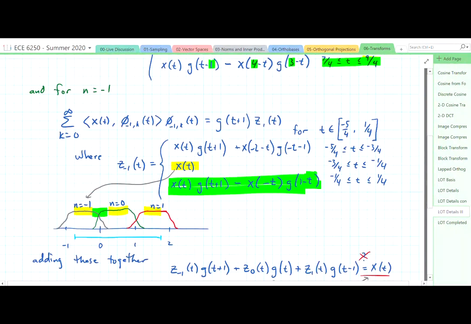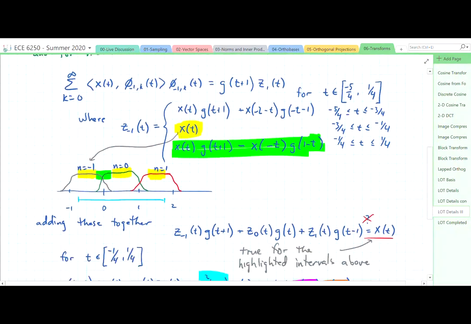And so now we've come up with our 3 parts. And I've already color coded this. So x of t, that middle part, defines this part in the middle. And the green part corresponds to that overlapping region.